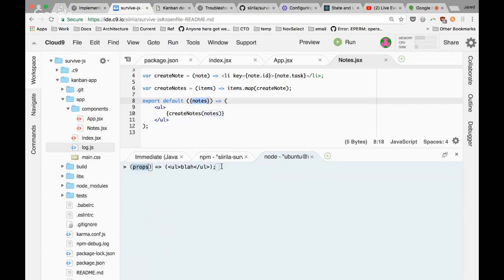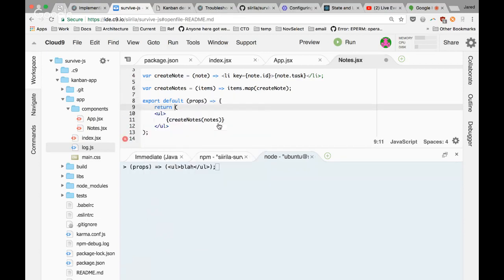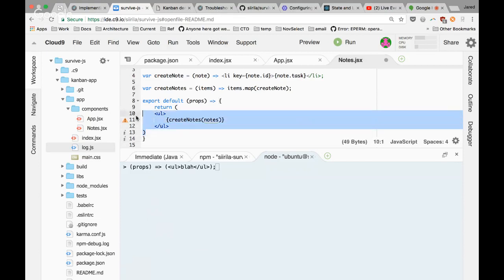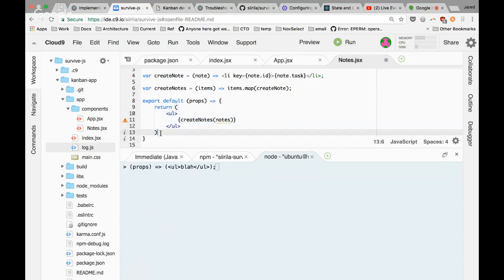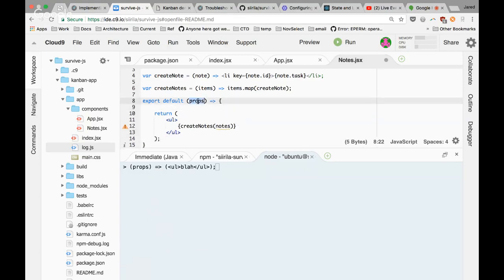So this is a lot of shorthand again. So if we rewrote this in a different way, you could say, well, this is a function. It's going to take a props property. We want to return this guy here. Let me tab this in, etc. And let's say this props maps to the same idea of the React props, this dot props that we're used to for our other React classes that we've written.